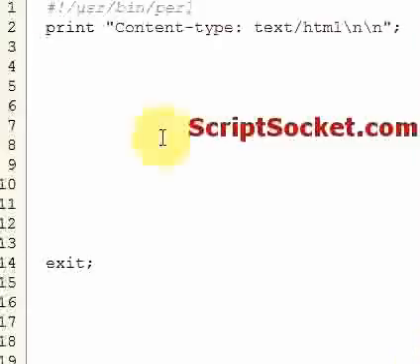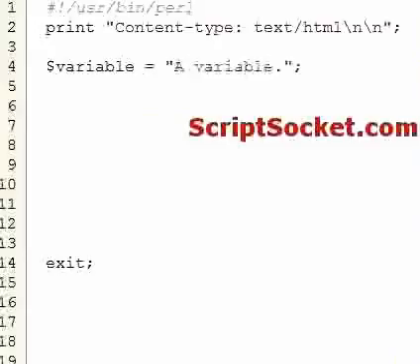Let's create a variable equals a variable. Create a reference.